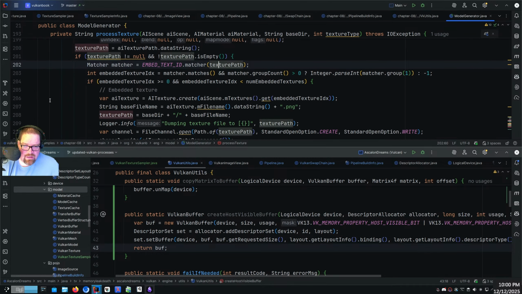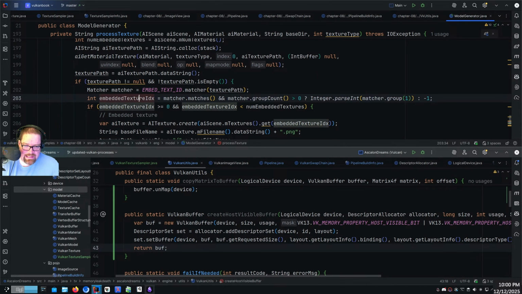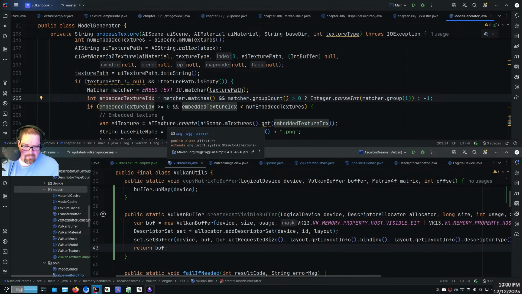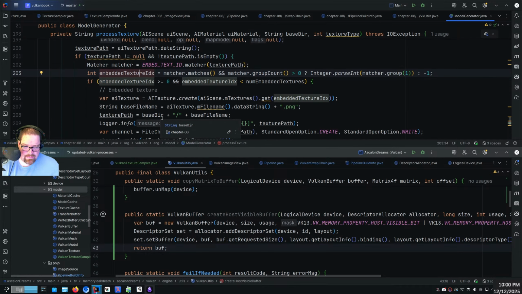Embedded texture. Oh, it's trying to get the embedded texture IDs. Matcher matches. Group count is greater than 0. Parse int, matcher group, embedded texture index. If textures get embedded texture index.